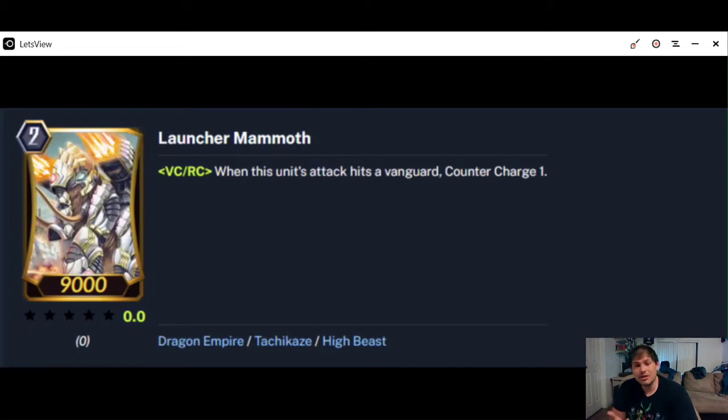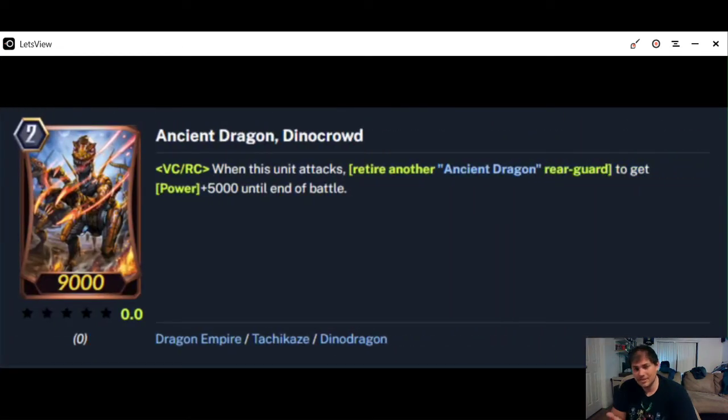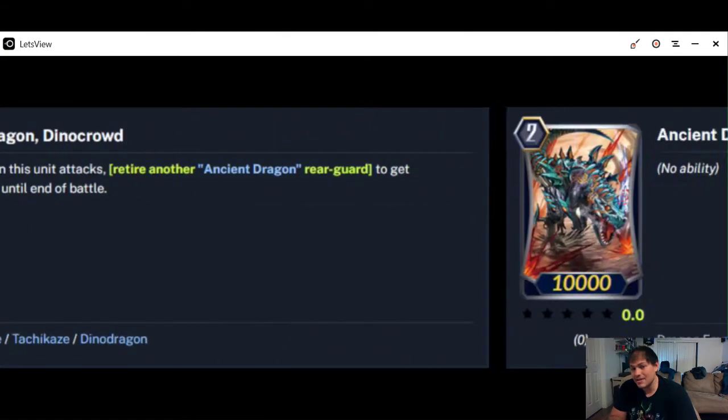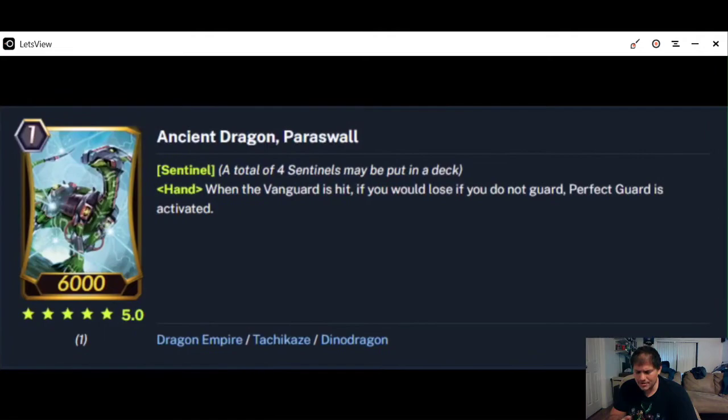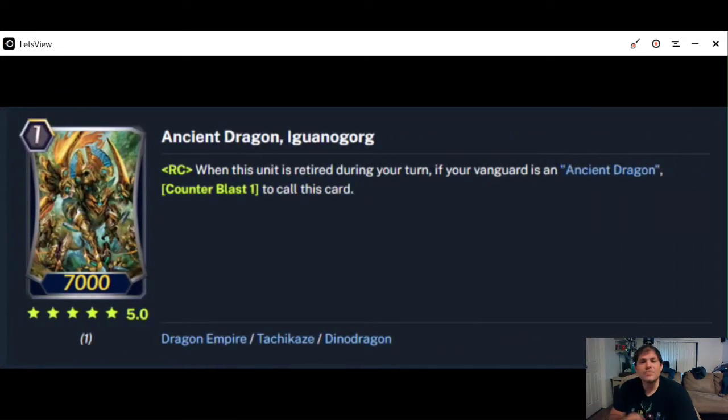So yeah, most of the cards we're gonna be launching. We're gonna be using Launcher Mammoth for sure. We're gonna be running some self-damagers. Ancient Dragon Dinocrowd isn't so bad, but he's very Ancient Dragon heavy when it comes to Ancient Dragons. But that's the whole point why we have Iguano. You kill this, it becomes 14k, you can move the booster around. You don't even have to move it.